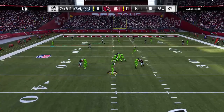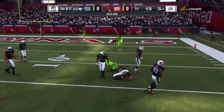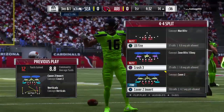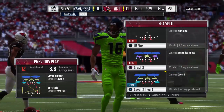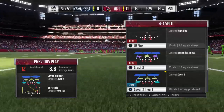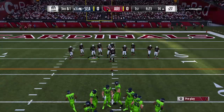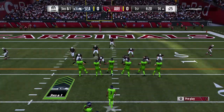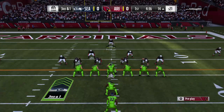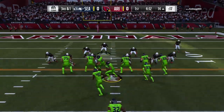On second down, Wilson. It's caught, Lockett. And he'll get him inside the 15 down to the 14-yard line. It's a pickup of 12, and that'll set up a third down. I don't think it's a surprise they're throwing the football early. We expected that. They told us they were going to come out firing, but 4 for 4 on the opening drive. They like that. They don't just like it, they love it, because now everyone gets locked in. Your confidence jumps up. Everyone's easy about what they're doing out there. And by the way, they're looking at the sideline thinking to themselves and expressing, let's keep throwing it.